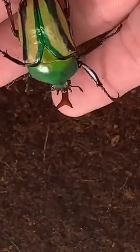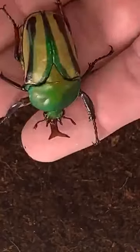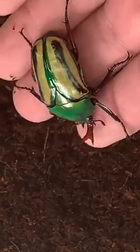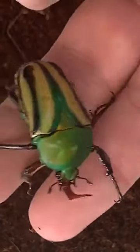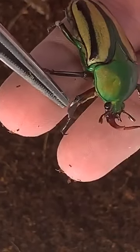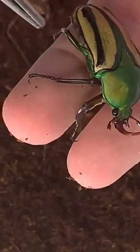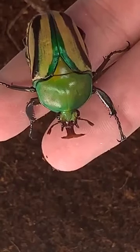He's very shiny. It is a male because he has this big forked horn - the males will wrestle other males for the right to mate with a female, so the males get these big horns. This species is from tropical Africa. Like all insects, he also has three pairs of legs - you can see one, two, three on one side, and because they are symmetrical, three on the other side too. So all insects have six legs and three main body segments.